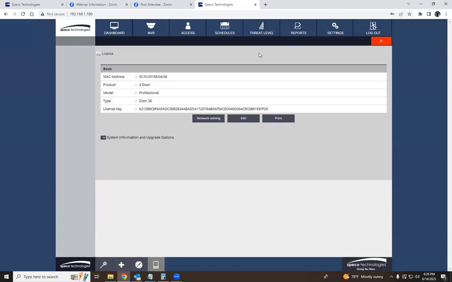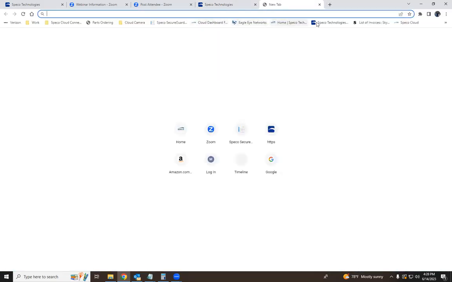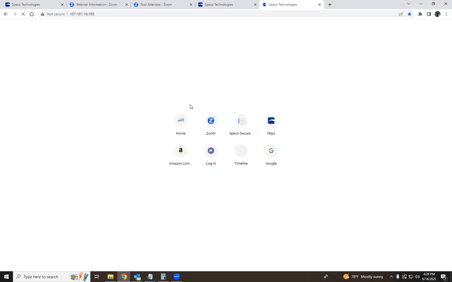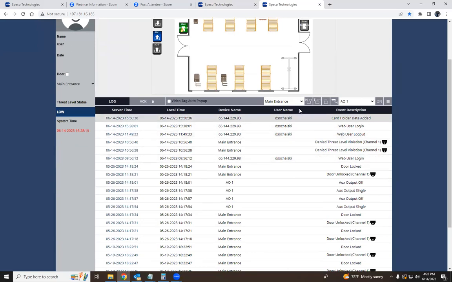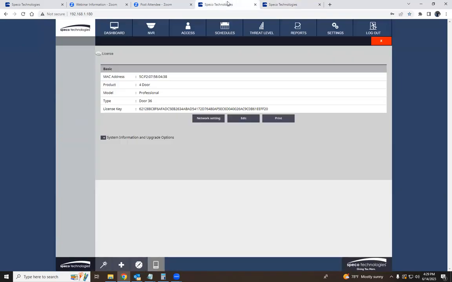As we move forward here, we'll go back into some of our advanced settings. Now I'm gonna pull up another account here, our headquarters demo site, because it's a little bit more of a live look into a demo, where you'll see that we have actual doors associated with the access control. You can see where we're having web user login, web user access, card holder data added. So as I was in this system earlier making changes, here.